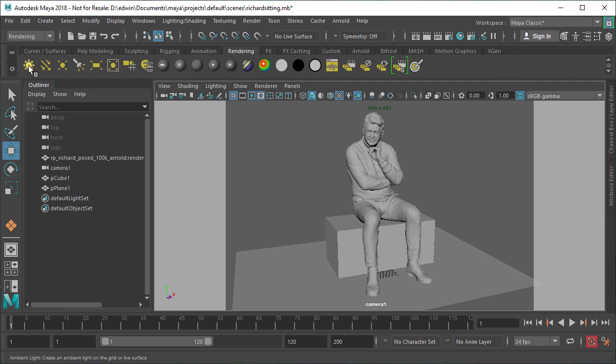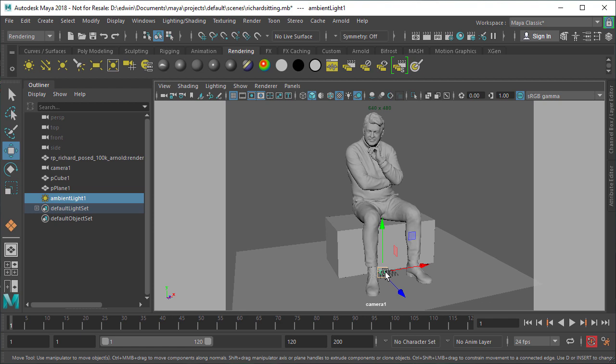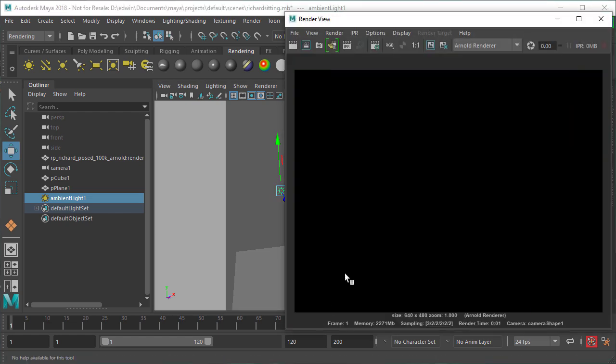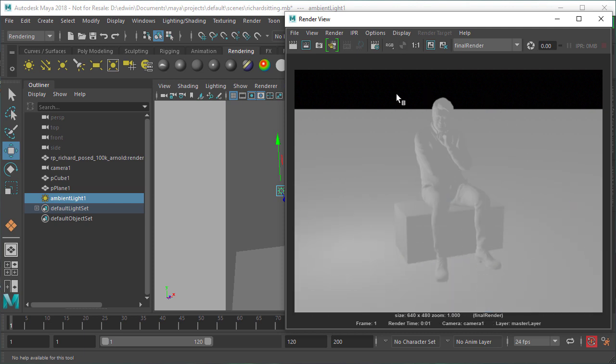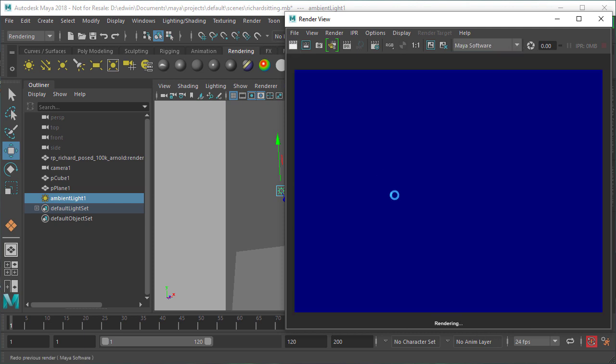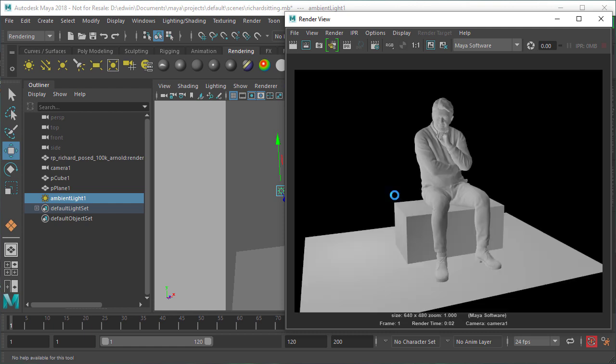Okay, let's start with lights. The first light we want to check out is the ambient light. That's more like a constant light, so it illuminates all of the scene regardless of the normal vector or where it's placed or where it comes from. So Arnold isn't supporting it, but finalRender supports the ambient light. Let's have a check with Maya software, and Maya software the same. Keep in mind, Maya can't do the unlimited floor ground. That's a feature of finalRender.